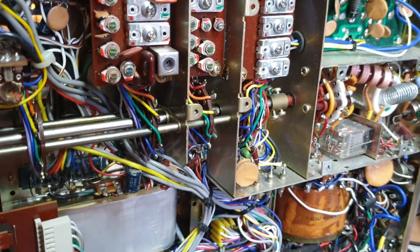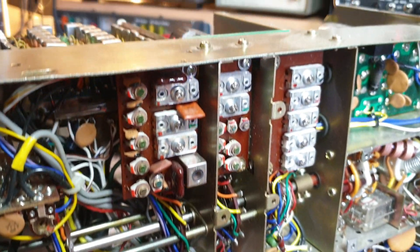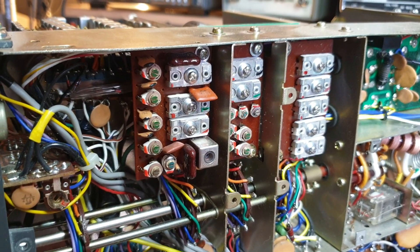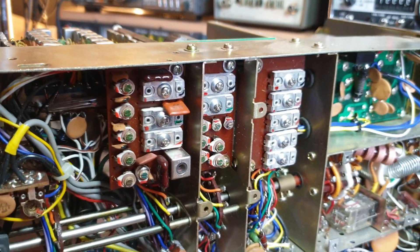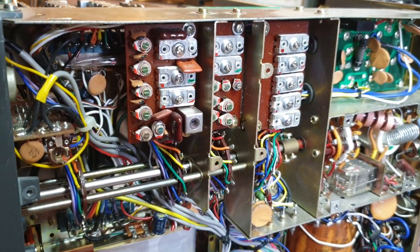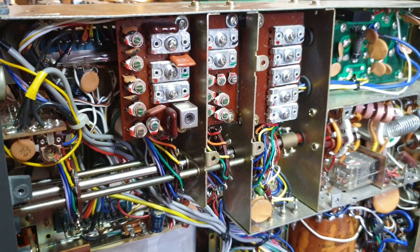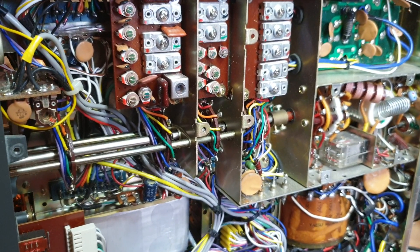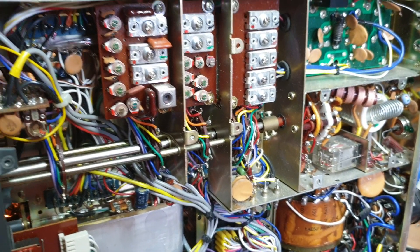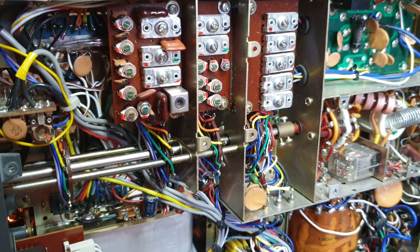Well, that's it — just a very quick one on this one, on the FT-101ZD, this is a Mark III as we mentioned. This is actually my personal one, so I wanted to pick one out for myself and this one was pretty clean. We do have another Mark III which I think is going off to a chap who's been inquiring with me, and we've had two others go in the last 24 hours. So there's one Mark III left, but I think that's gone. A lot of this stuff is not getting to adverts because we've got people jumping in early and saying this is what I'm after, please find me one of those — and that's great, that saves me having to advertise. It is gonna take us some time to get through a lot of this stuff, so hang in there. Thanks very much, all the best, 73s CK3, Charlie Mike.